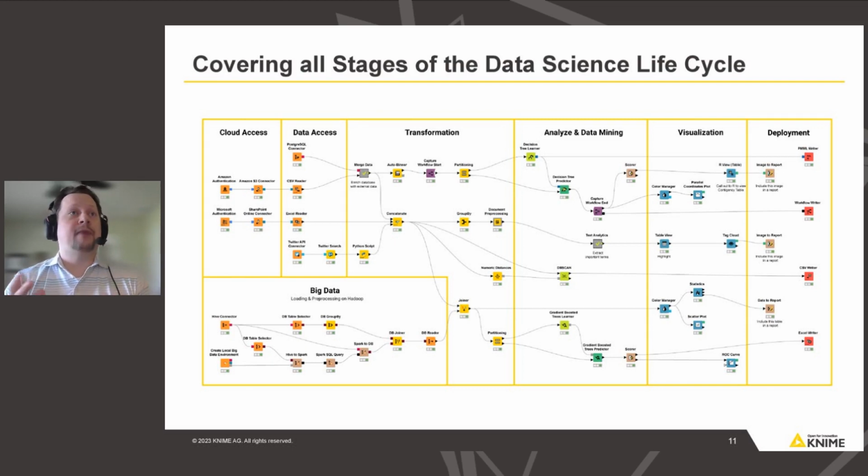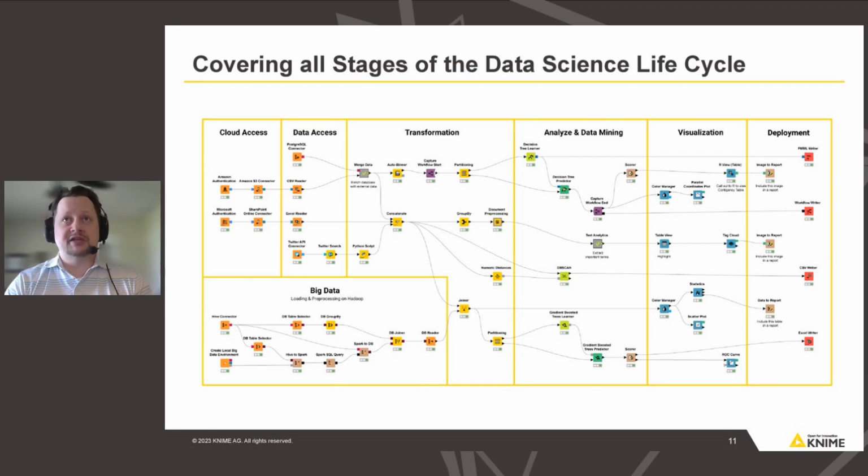Ultimately, you might want to build a model using KNIME. That's actually one of the things KNIME's really good at. We won't talk about it too much today because our focus is a little different, but we have nodes for different classification models, clustering algorithms, all the way through fairly complex and sophisticated deep learning applications that you can do using these nodes you see in the middle that are green.